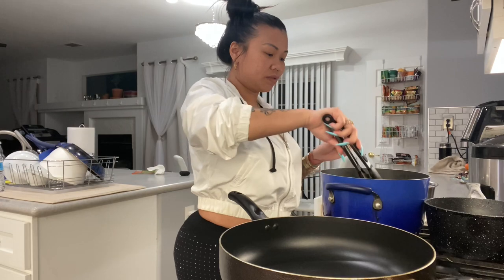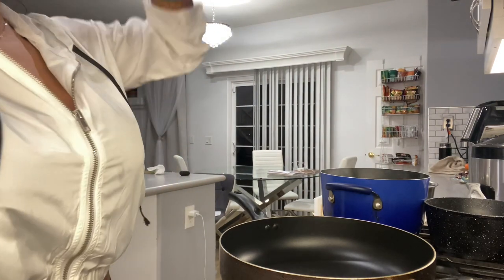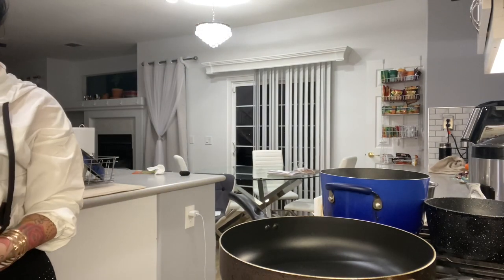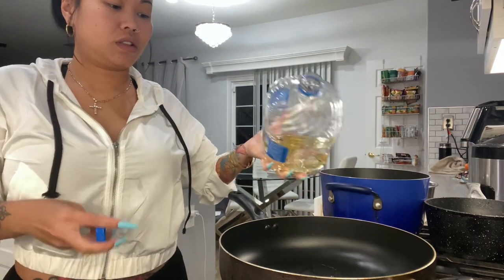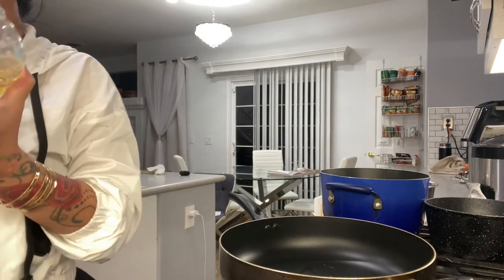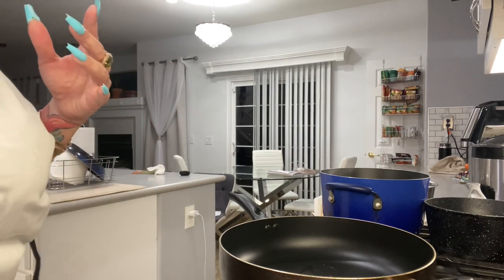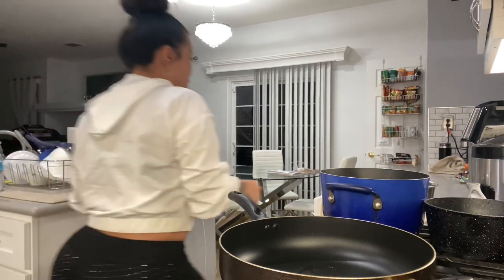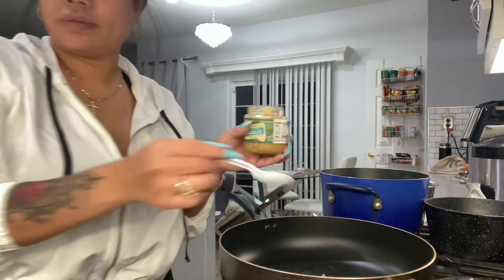When was the last time I cooked? And so now we're gonna get some oil. It's okay, we have fresh garlic. I can use fresh garlic. I've never seen the big one, but the new one. Oh, it was in here. I put it up here. Found it. Okay, so I found garlic. We're gonna do a spoon of garlic in here.